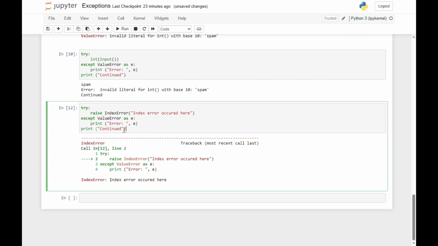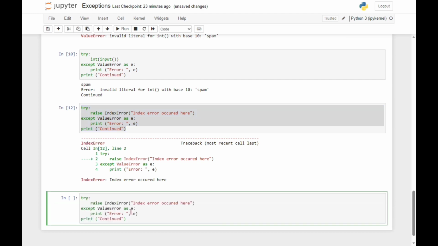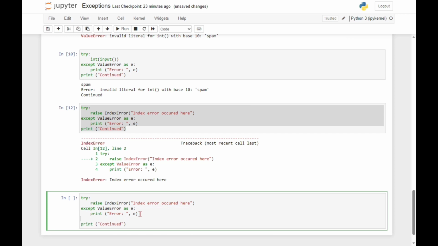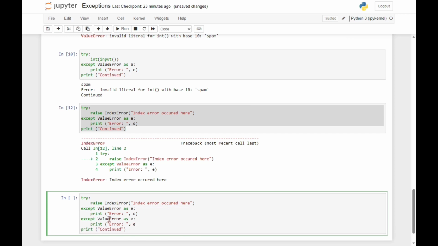So it is actually very possible for us to catch as many errors as possible. After saying except value error as e, you can also say except index error as e, and then we catch the error.